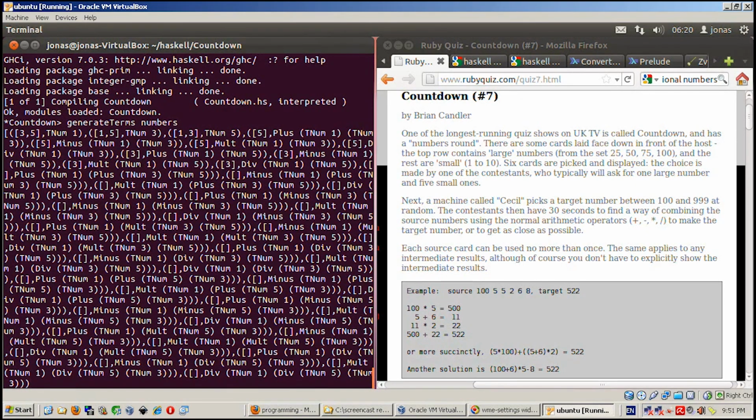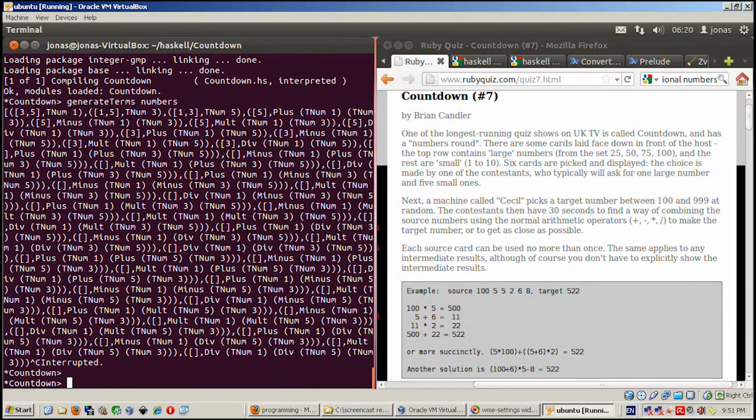Okay, so far so good, but it actually crashed. Okay, so it gives me 1, 3, 5, gives me 1 plus 3, 1 minus 3.